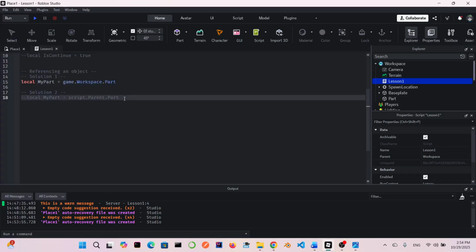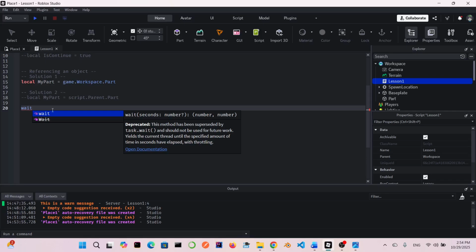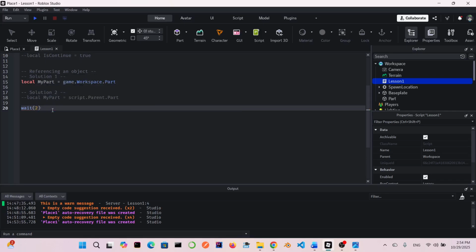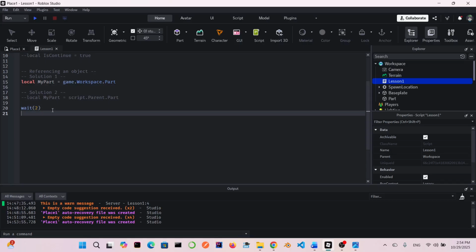So how can I actually change that? Let's try some of them. When I start to run, first of all, I'd like to see a little bit of wait, because I want to see how that changed. For example, 2 seconds wait, okay? After that, I'd like to change, for example, the color of my part. I can say my part and then color.